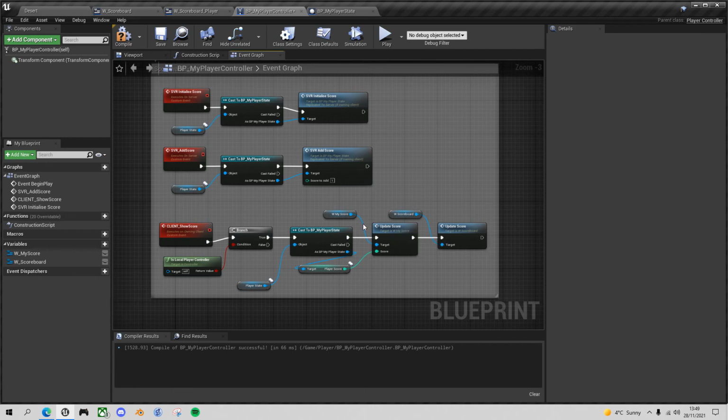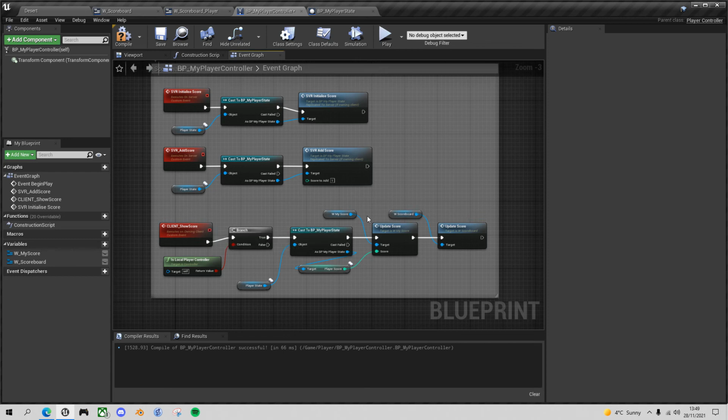Now, not all the players may have joined at this point in time. So if I'm the very first person to join, it will just show my score, and the scoreboard will just show my player state. But as each player joins, this will get called again for the other players, and it will update until the last player joins, and then the scoreboard will have all of the player states. So this works really well. I mean, in most cases, everybody will join so quickly you won't even notice this building up.